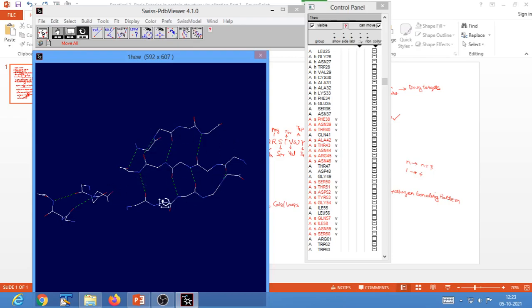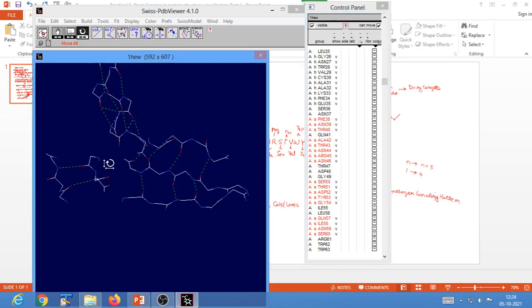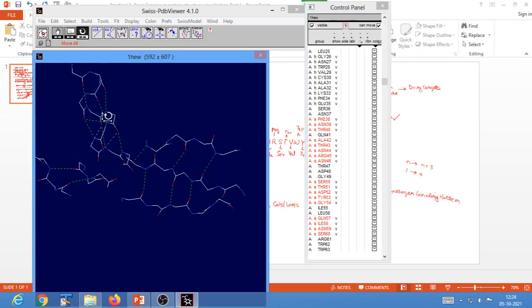Now what you are actually seeing is only the strands of the beta pleated sheet. So you might notice the characteristic pattern of hydrogen bonding in strands. As I have already mentioned, in the case of alpha helices, let me show an alpha helix over here, the hydrogen bonding was intra, right?